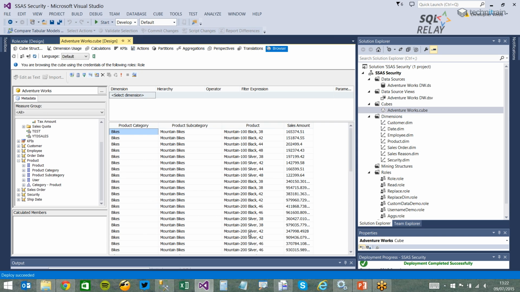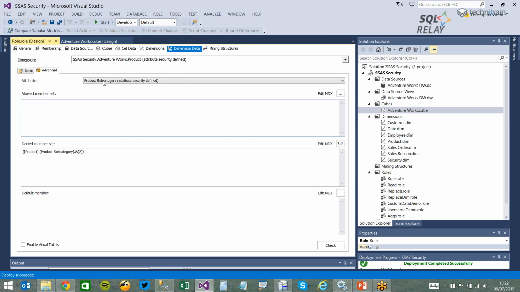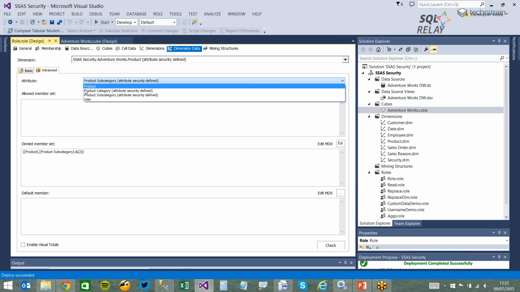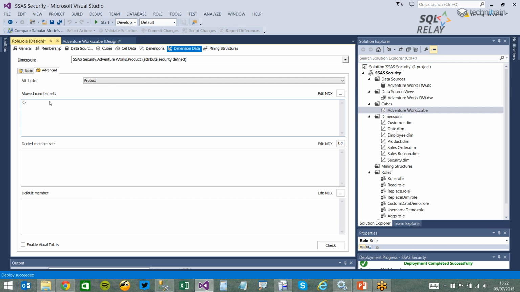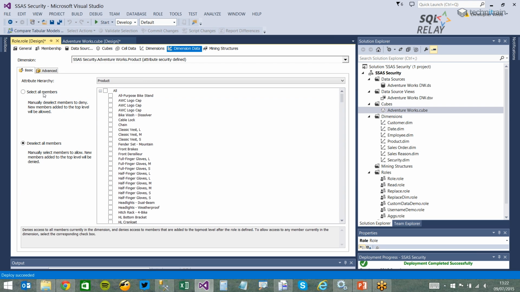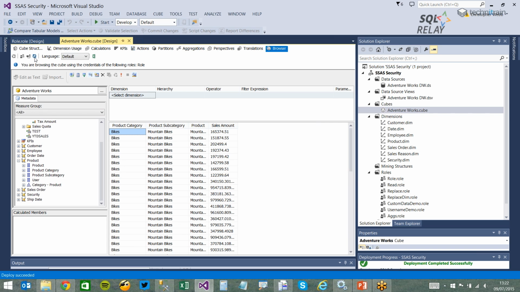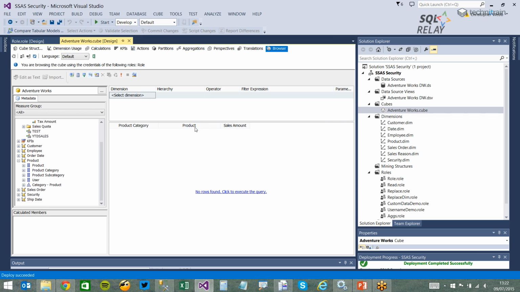Now let's say that I don't want to be able to see product. The trick here is that if I go to product and I deselect absolutely everything, so I've got an allowed member set of an empty set, and I think I can see what might have gone on there. And when we deploy that, what we will see when we refresh is that if, for example, I try to drag category product onto here, I don't see anything at all.